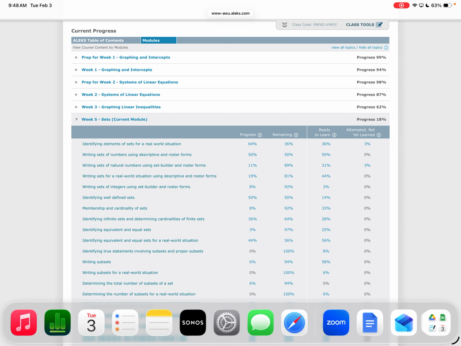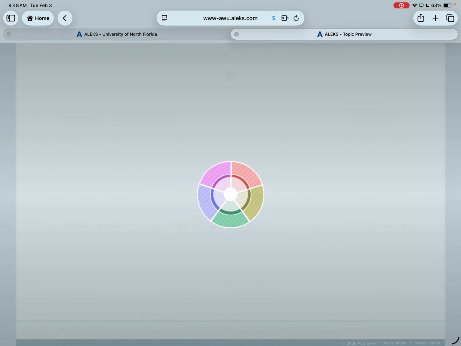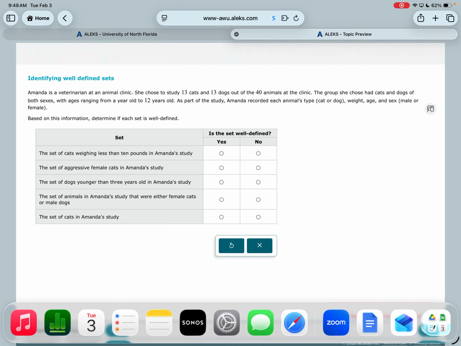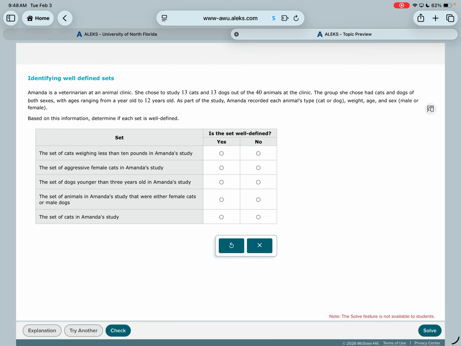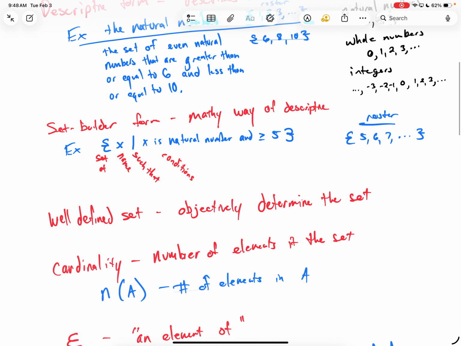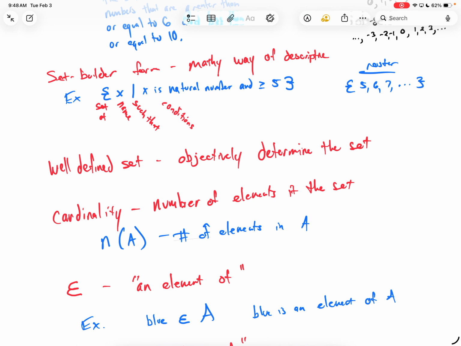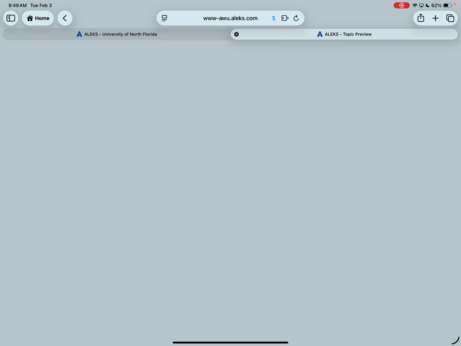I'll go back to the definition in just a second on this. Well, we can go ahead and do it. It'd make more sense to do it first. Okay, a well-defined set is a set that is well-defined. You can objectively determine the set. Okay, there is no subjectivity in it. Like, what's your favorite color? Or, are you tired or not? That was one of the examples last class. It's easily determined. So you can objectively determine it. Basically, do they give us the information in this study that we're looking at?